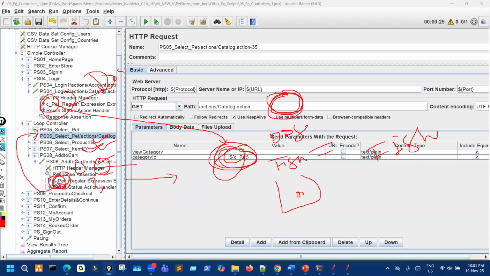Again when add to cart happens, it will extract another pet and store it in that variable. And again when the loop control goes on here, this value will be updated. It can be anything: dog, fish, cat or reptile, right? So that is just one small trick we have to do.